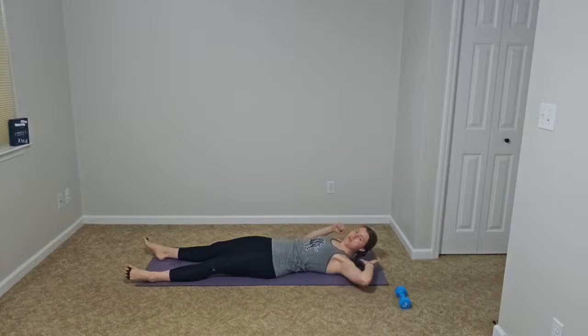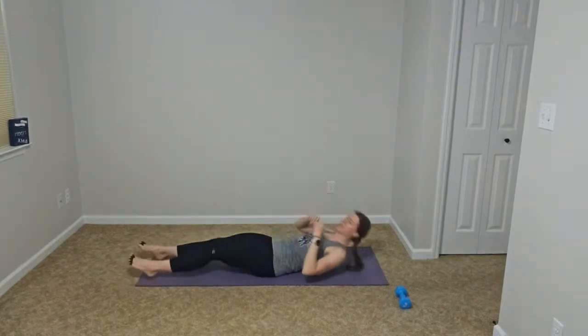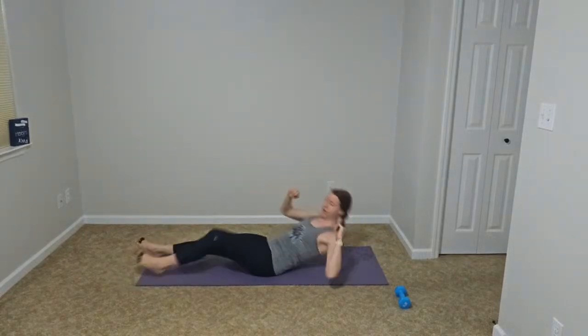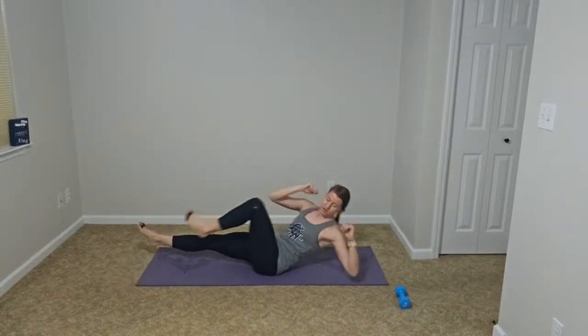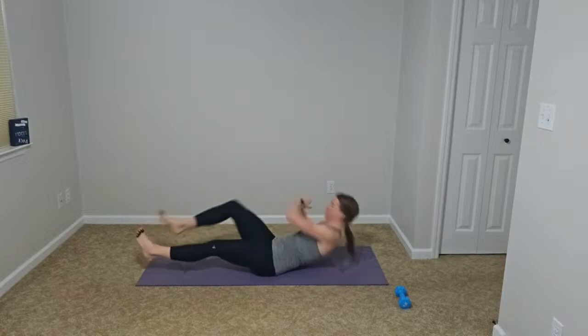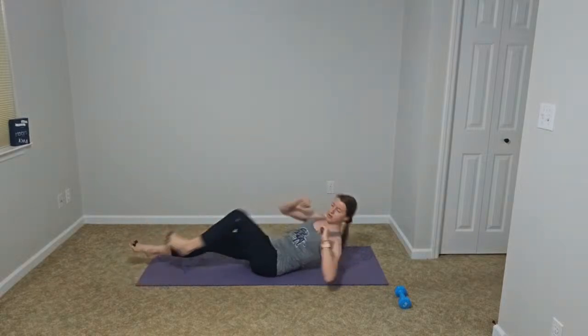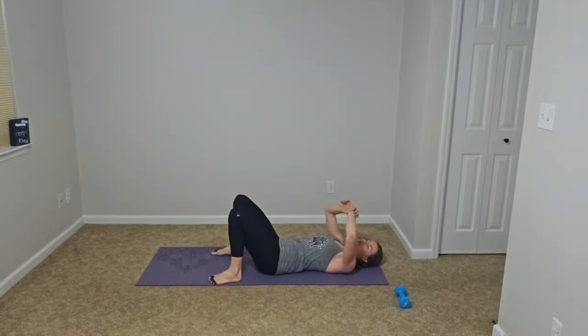I don't know if you have another name for them, but we're gonna do 20 total of these ones. Ready, set, go. So I'm going right to left, left to right, 2, 3. So get a little twist. Notice my shoulders are twisting, and then I lay back down, twist. 5, 6. If you want the challenge, you have to hold your feet off the ground the whole time. So my feet are in like 6 inches, and then I come up. 7, 8, 9, 10, 11, 12, 13, 14, 15, 16, 17, 18, 19, 20. Nice.